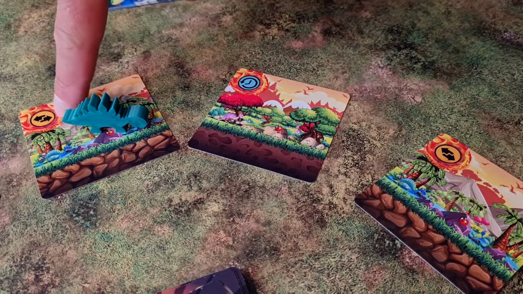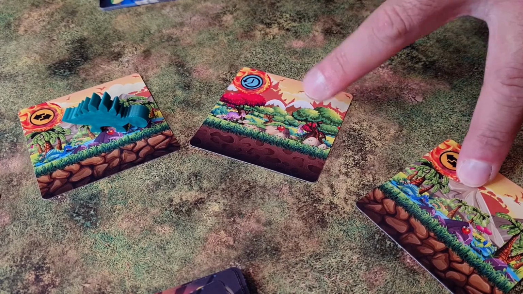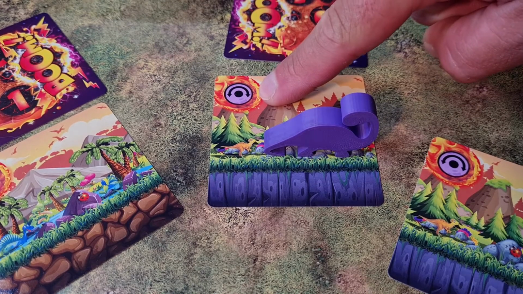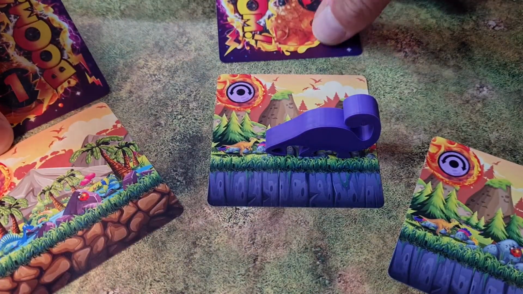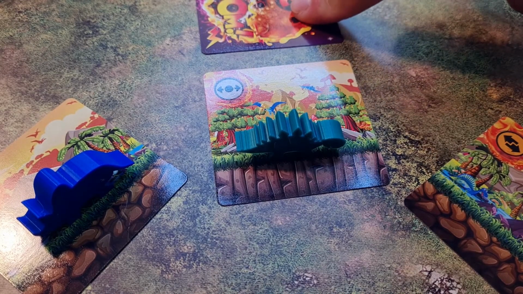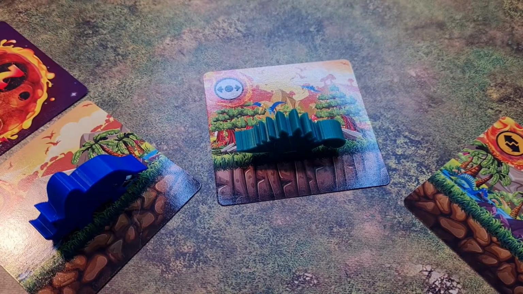There's 4 of these symbols, but what do they do? This symbol over here lets you swap 2 adjacent land tiles. So these could be swapped out like that. Then we have the swap meteor symbol, which means that you can swap a meteor with any meteor on the board. This one is the move meteor, which gets us to, well, you guessed it, move the meteor to 1 adjacent space.